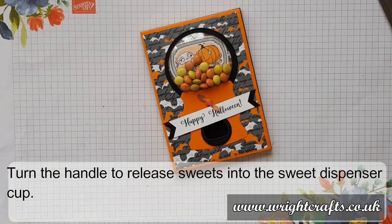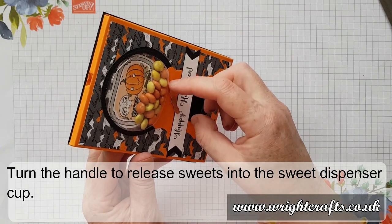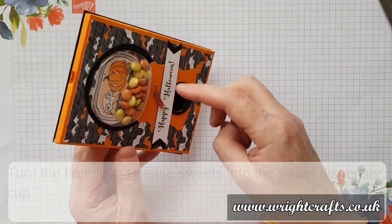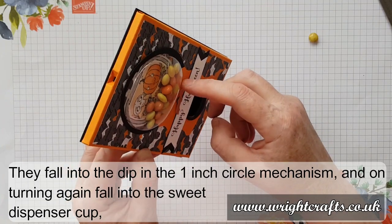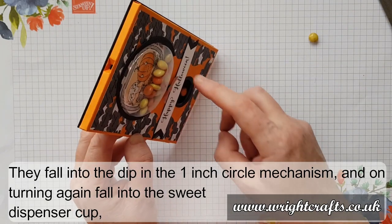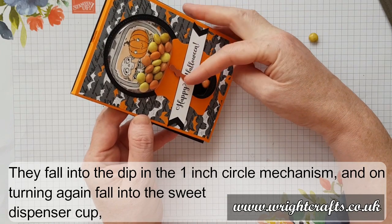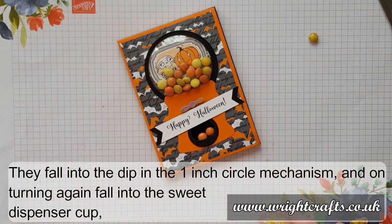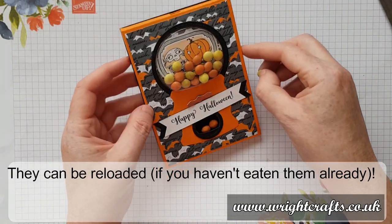You now have a finished card, which you can use, and you do this by turning the handle. You might need to shake the card a little to get them from the channel into the mechanism, and then you can hear them drop into the mechanism, and then as you turn it around another 180 degrees they'll drop into the sweet dispenser cup. And you can reload, if of course you haven't eaten them already.